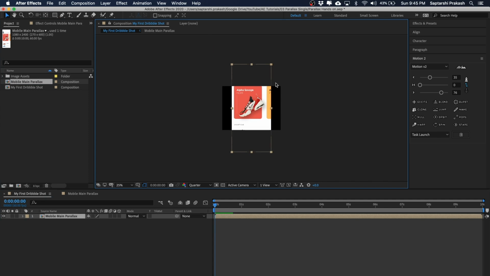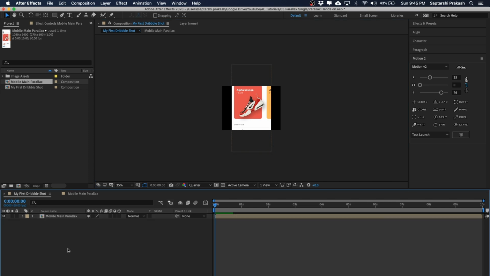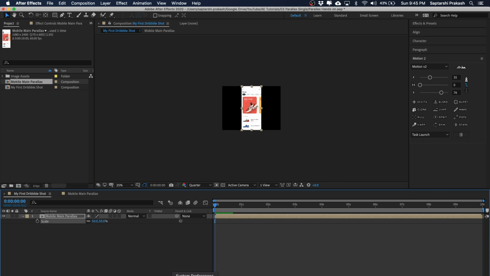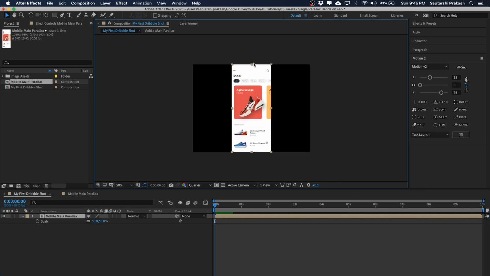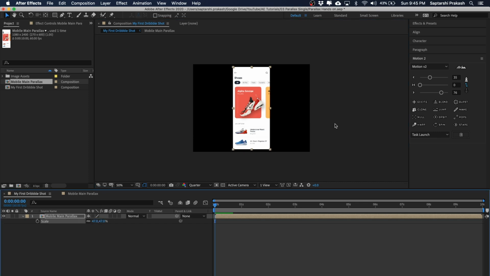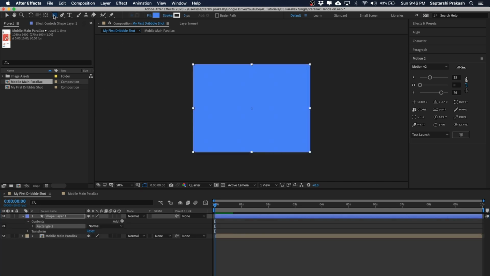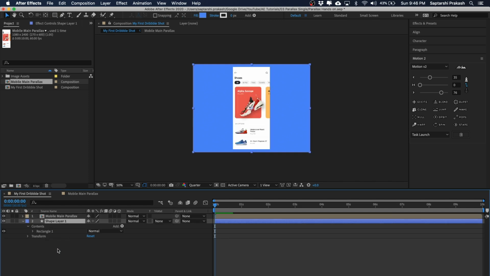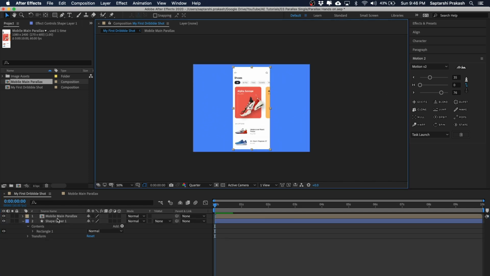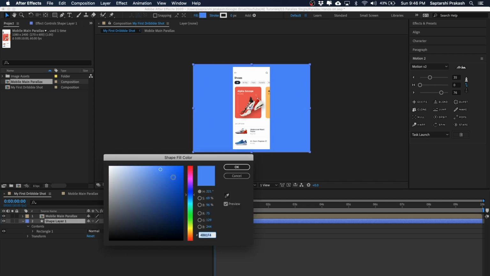Now you see this is big for it, but we'll just scale it down. And the shortcut for scale is S. While it is selected, I will press S and I will set the size to around 50%. Yeah, I think 50 works, but I would like a little more clearance at the top. So, maybe 47%. Yeah, I think 47% looks good. Now we also need a background, and the background can always be a rectangle. So I will click on this rectangle and double click. If you remember, double clicking creates a rectangle which fills the entire space. And we can give it a nice, light gray color.